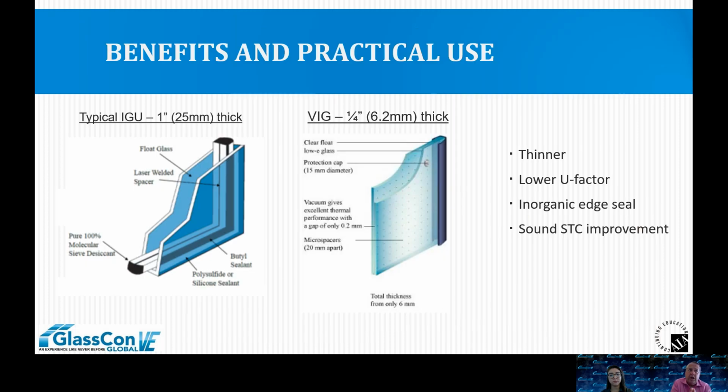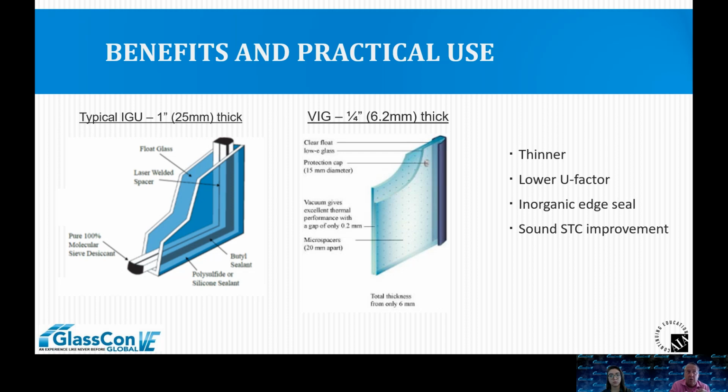So when I hear people talk about this, most people today are buying 1-inch IGU or something like that, and they're putting it in a window or framing or sash. The idea of, would you just convert all those 1-inch IGUs over to 1/4-inch VIGs? There are some benefits. There's definitely nice things about it because the glass is thinner, so that unit is going to be much thinner. So it's going to be a little lighter weight. You're not going to have the same profiles required. It does have a lower U factor, so that does help you hit some of these stretch targets.